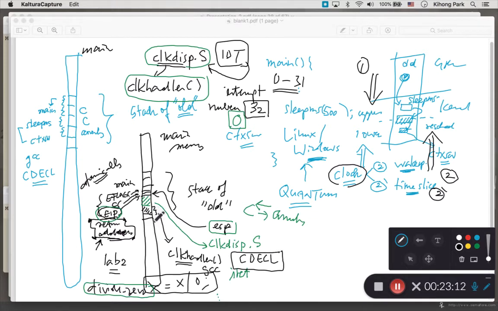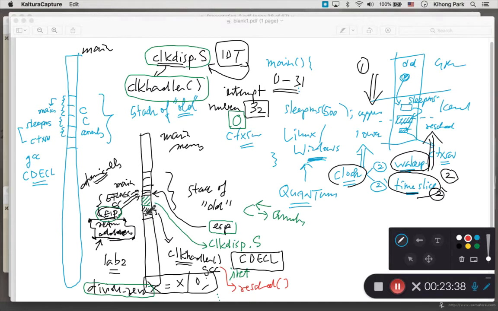And then lastly, this clock handler may then decide, because it's time to wake up a process or the time slice has been used up, to call the scheduler, reschedule. So this becomes more messy, because you can see that here the nested function calls become deeper.